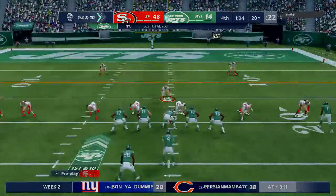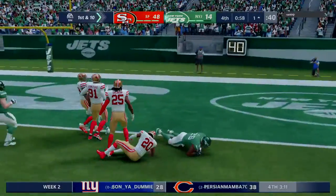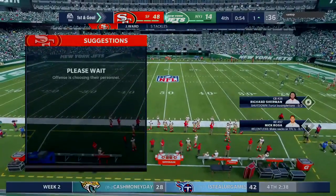Well, this game is certainly pretty well over. They go ahead and mark it in the win column, but as a defense, they don't want to get so soft now that everybody just throws the ball all over the place against them, gets big yardage, and puts points on the board. They have pride, too, on that side of the ball.